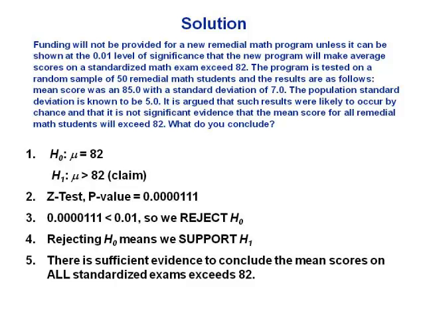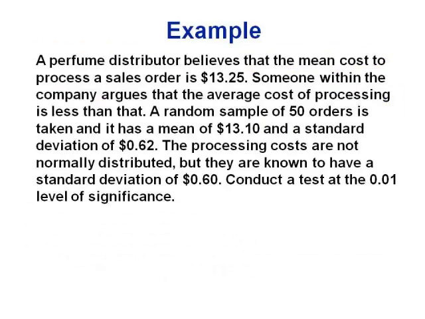Your p-value to 3 significant digits has a bunch of zeros on the front and then 1, 1, 1. That's very, very small, so most significance levels would reject that, but find your significance level. Our significance level is 1%, 0.01, definitely smaller than that. So we're going to reject the null as too unusual. That means we're going to support the alternative, which was our claim. So we do have sufficient evidence to conclude that the mean scores on all standardized exams for these students would exceed 82.